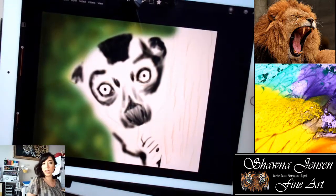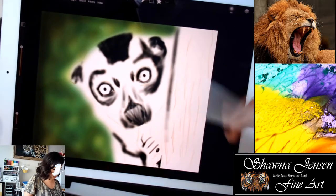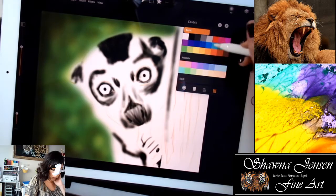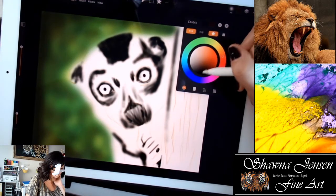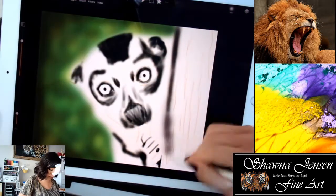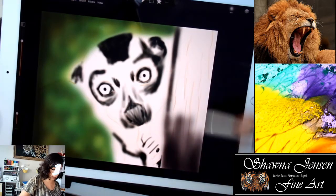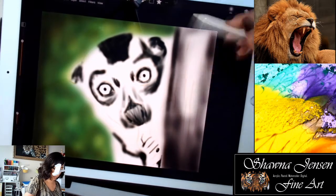Okay, so that's it for that. So I'm just gonna go really quick in this tree with this. Actually, let me do more of a brown, I think. Like a dark brown, just to get a quick base layer on this tree here. And I'm not gonna go too heavy because I still wanna see my lines underneath.